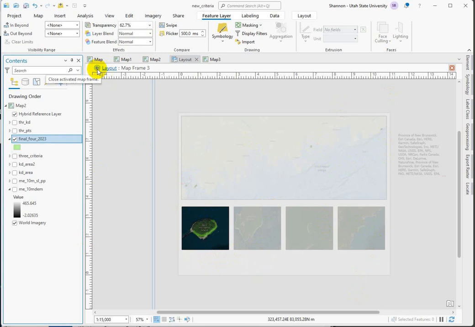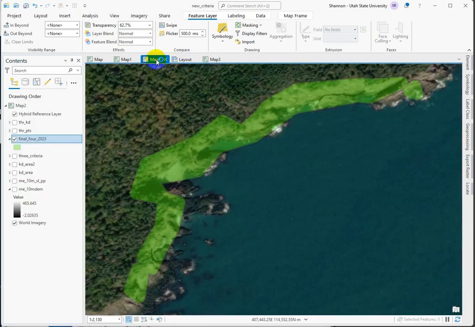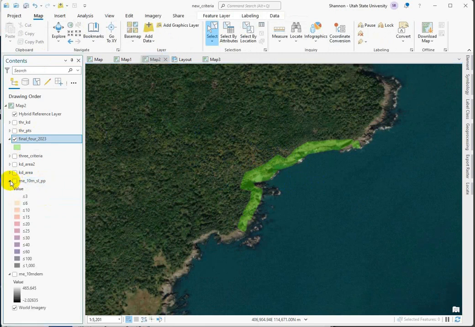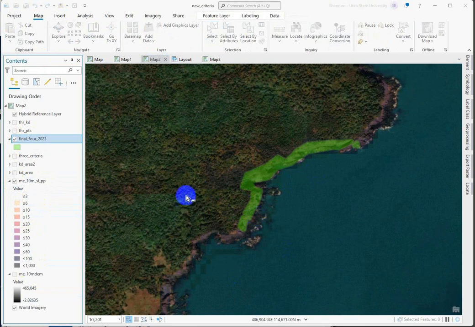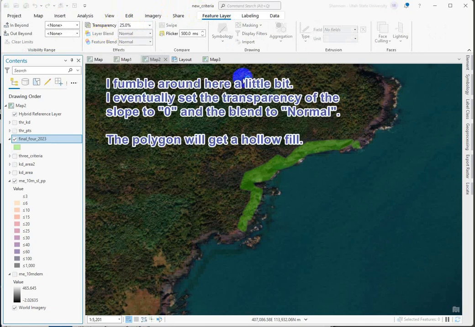All right, the other thing that we could consider is throwing the slope over this as kind of a helper. So let's explore that here. Here we've got our aerial image. We've made this layout transparent, or this polygon transparent. But what if we were to turn on that slope layer? And right now I've got it symbolized in a way, yeah, you don't quite see that, do you? And I think it's because I've got it set pretty transparent. Let's drop that down to 25% transparency. Oh, wrong one.